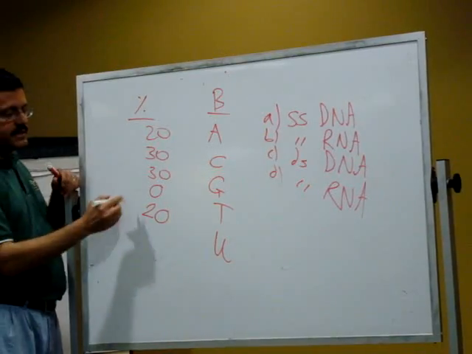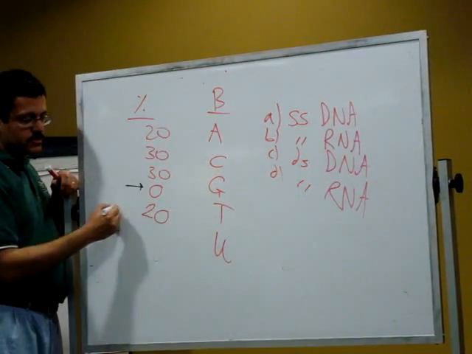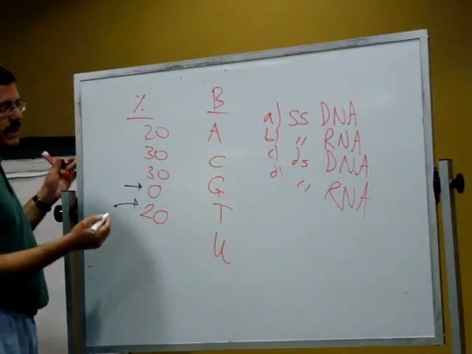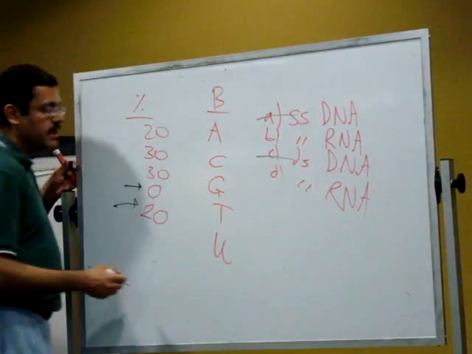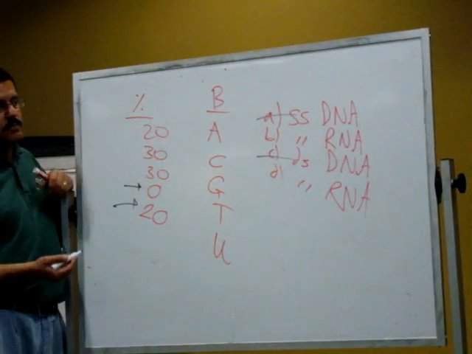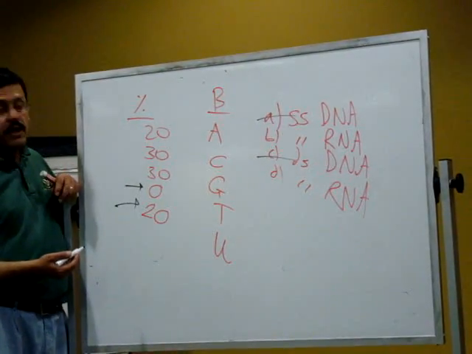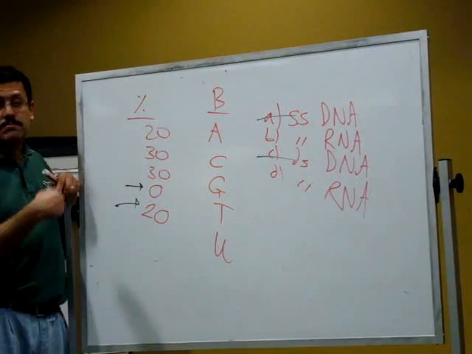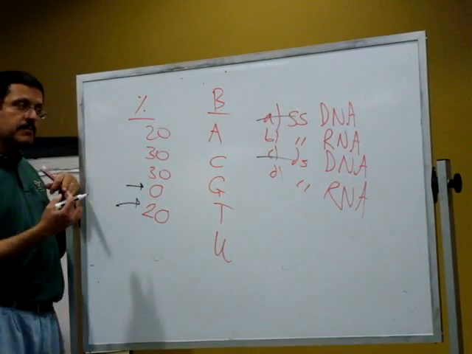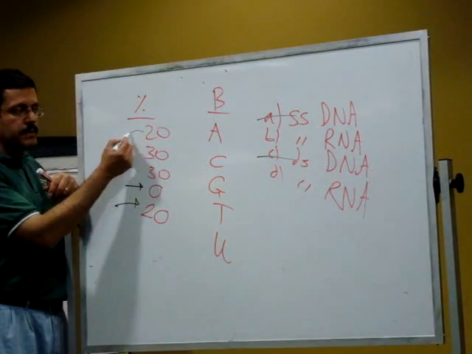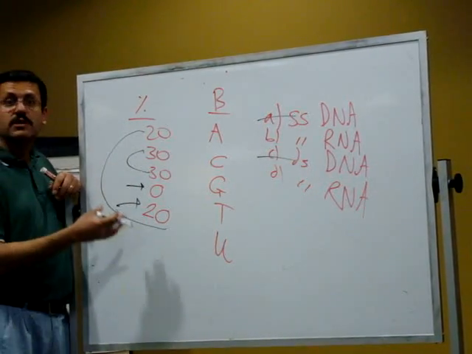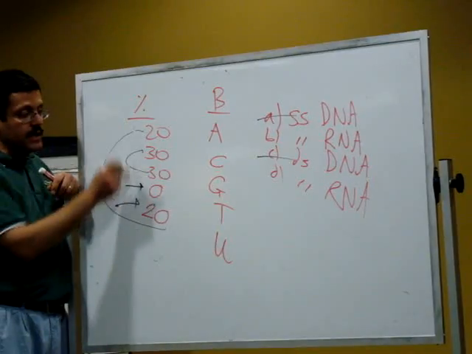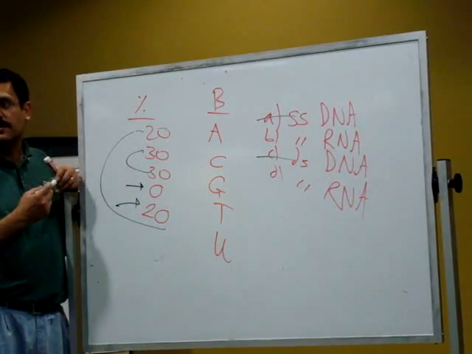First of all, you look at it. There's 0 T, there's a bunch of U. It's going to be RNA. So you automatically rule out DNA. Now the next step, is it single or double-stranded? It should be double-stranded, at least most likely. Why? Because if it's double-stranded, the A would be equal to the U, which it is. The C is equal to the G. So it's most likely double-stranded. If any one of these is not equal, it's got to be single-stranded.